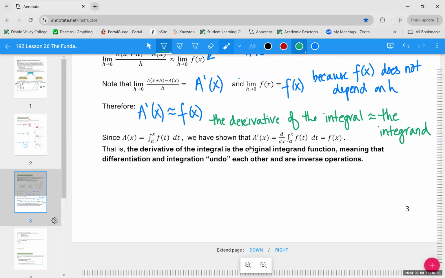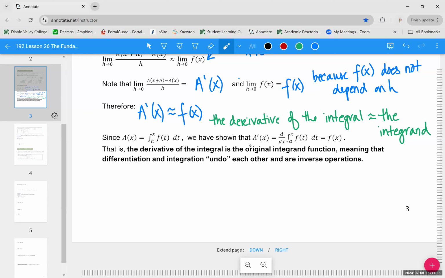So I just kind of typed that up in a little bit more concrete thing here. The derivative of the integral basically leaves you with just the integrand itself. So the differentiation and the integration undo each other. It's a crude proof, not super mathematically precise, but it's just trying to get to the concept of the fact that these two things are inverse operations.